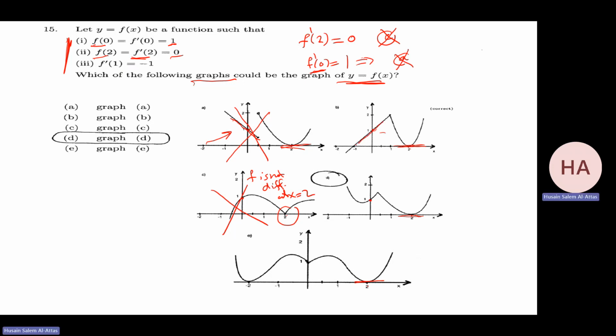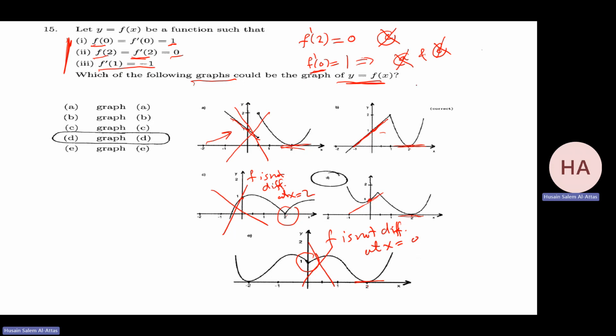B, the tangent line is like this, which is positive. I'm getting nothing out of this. Okay, here at 1, I'm getting what? Positive slope. That's okay. Here at 0, the function is not differentiable. So this is out. So E is out. Now the remaining is what? B and D. These are the two remaining.